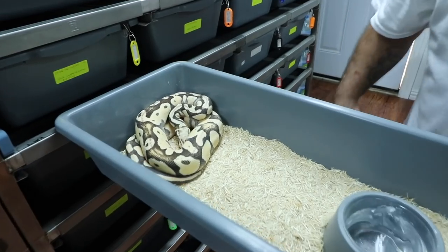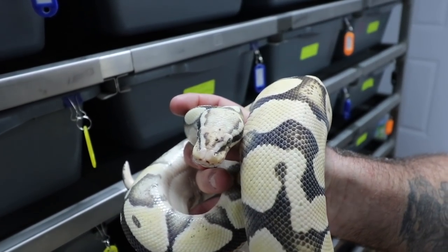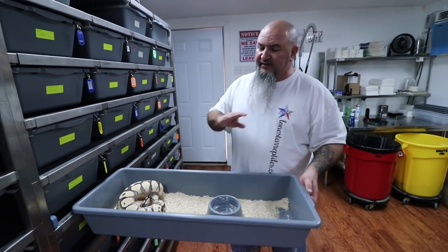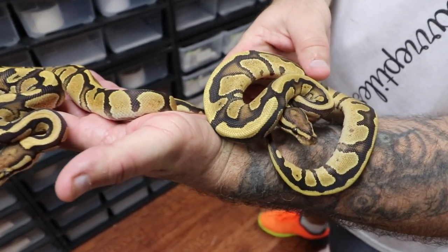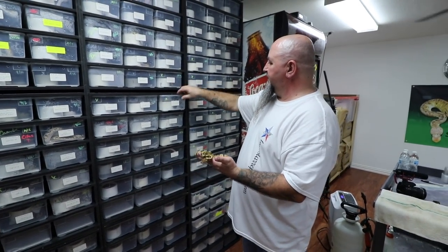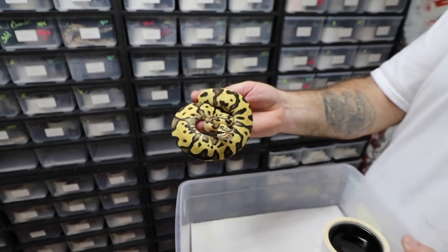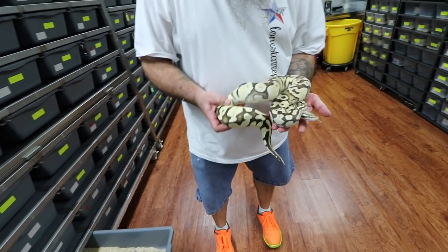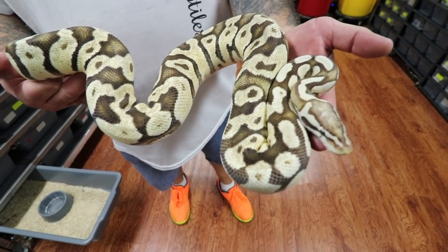No desert ghost. What do we have right here? It's in shed — look at the eye stripes way up over the eyes. It's possibly cryptic but that's the only desert ghost I have and it's never been bred. Are you selling any of the LSR fire stuff yet? I actually have a couple het for clowns available right now — the prettiest ones. Remember the head stamps. The more they shed the brighter they get. Guys, inquire about these LSR firefly leopards ASAP — I have two available. Over time this thing just gets brighter and brighter every shed.